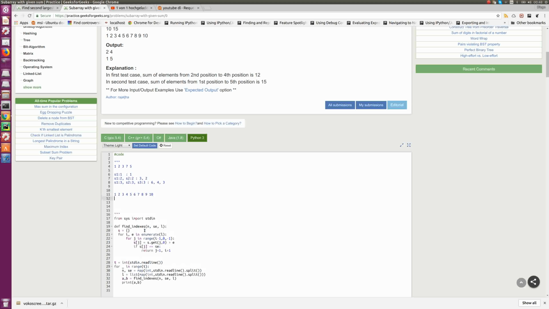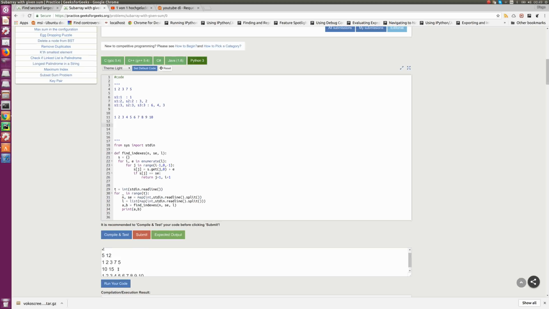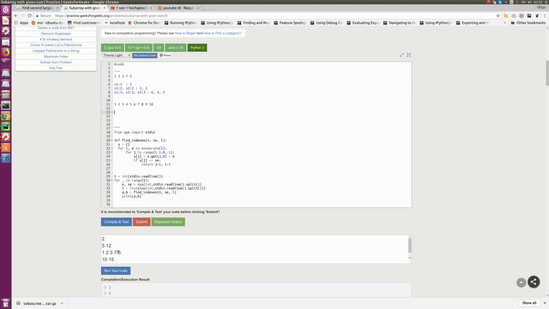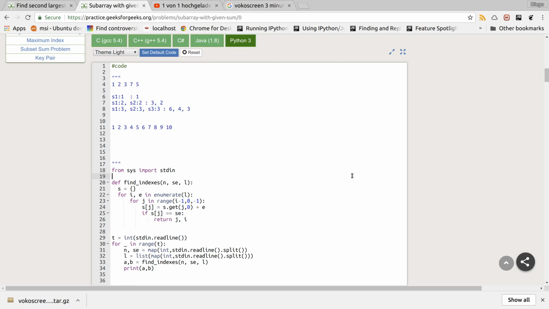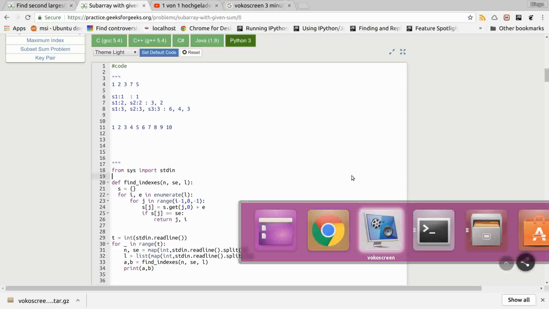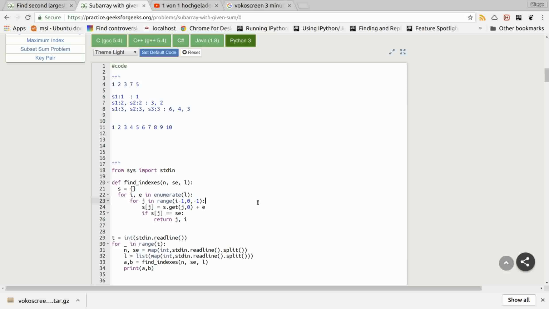In this case, anyway, let's check it. Okay, let's see if it works. Is it actually working?